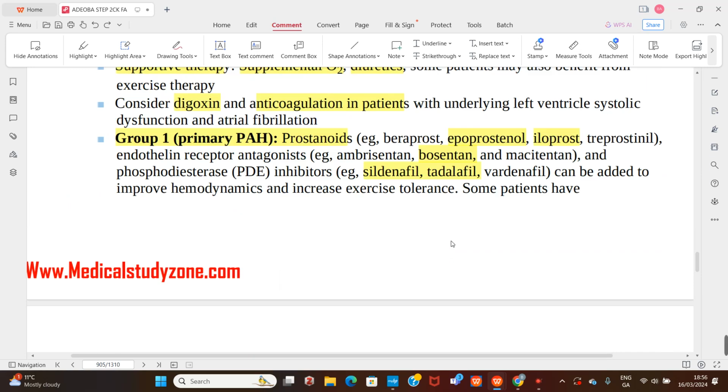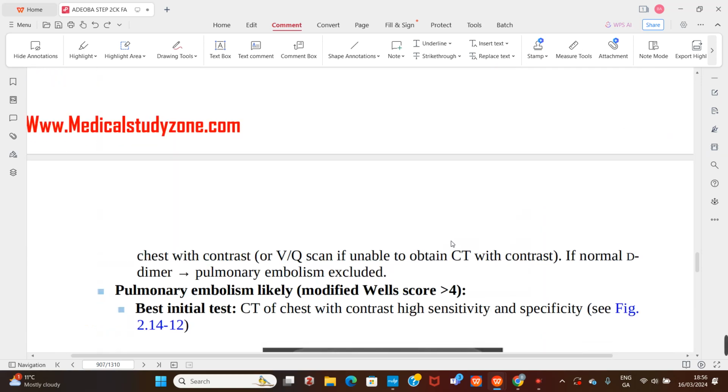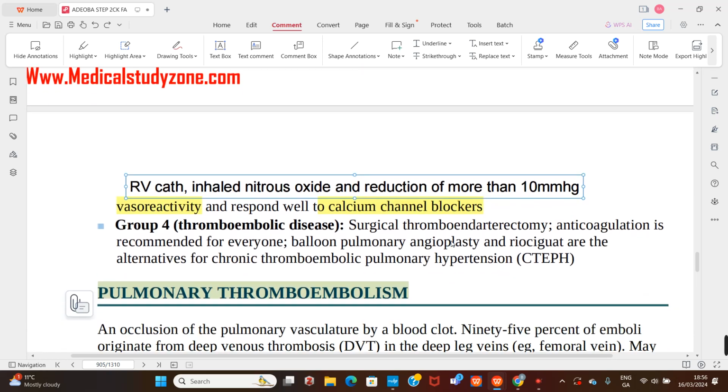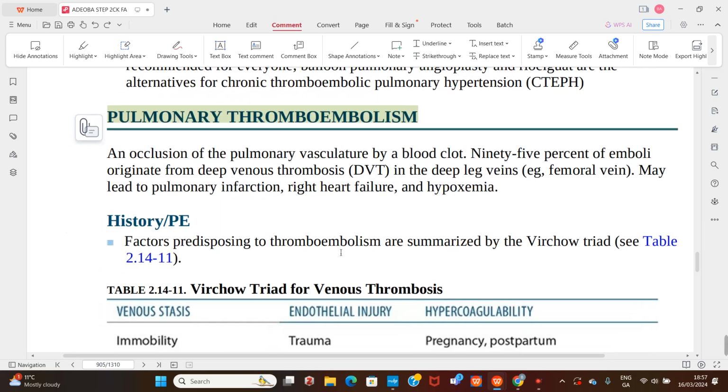So, I think we should stop here. Should we stop here? So what you're saying is, once you see a patient in group 4, you just go ahead with the surgical maneuver. Yes. Do you need to do the medicals before that? No. The only medical you are doing is anticoagulation. Anticoagulation itself will not solve the problem, you still have to remove what is there, either by surgery or the balloon angioplasty. Yes, exactly. Okay. So maybe we should just quickly rush through pulmonary thromboembolism.